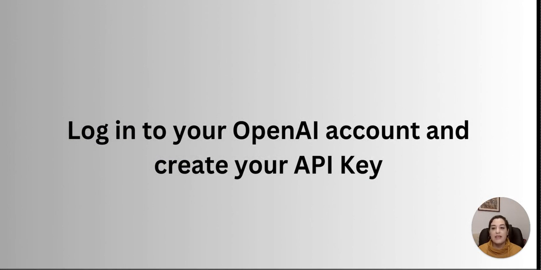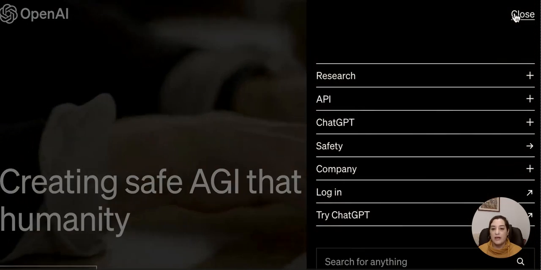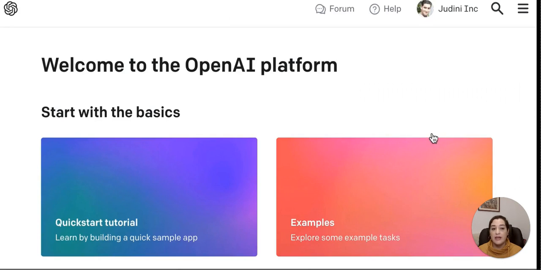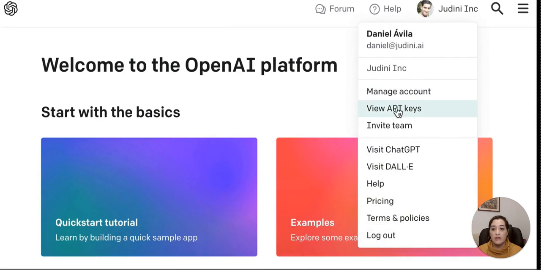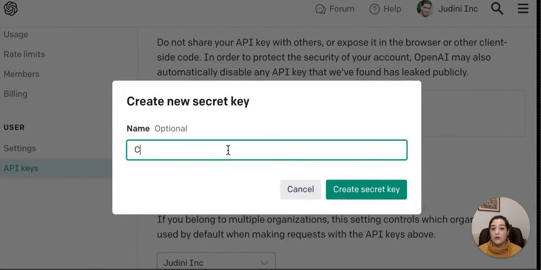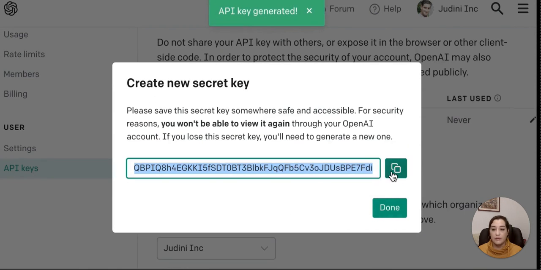The third step involves obtaining the OpenAI API key. Once you have an account with OpenAI, access and go to the menu to integrate OpenAI models. In the account options, click on View API Keys and create a new one. Copy it.